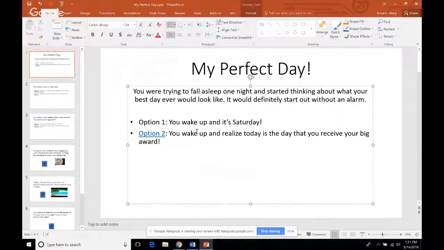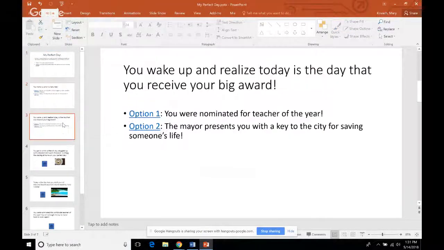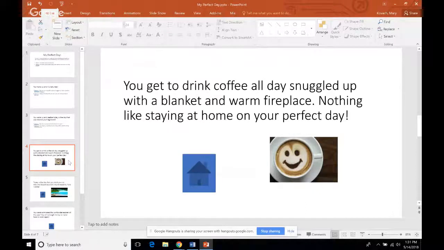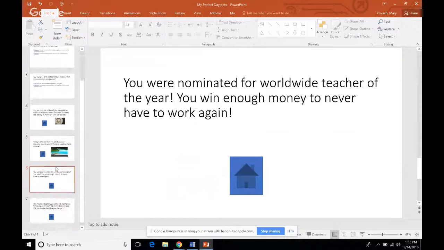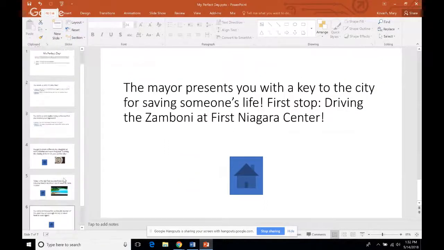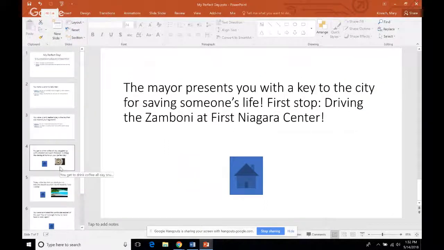Okay, so it really is kind of helpful if you have all of your slides created first with all of your possible options. And then from there, you're going to link your slides. So again, if you started from an outline and then just copied and pasted your text into here, that might be kind of a nice workflow to make sure everything works correctly.